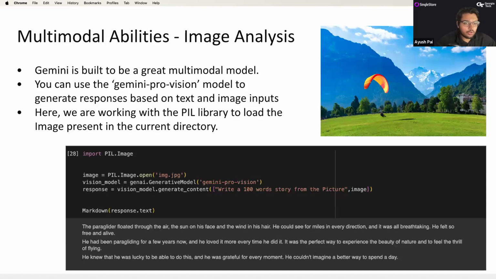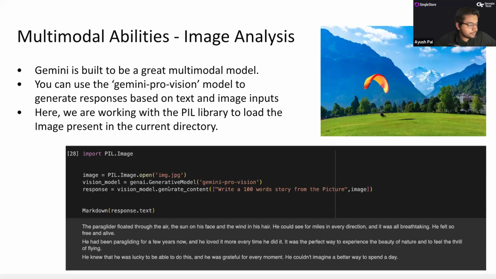Diving deeper, this is how we can access the multimodal abilities. We have image analysis here. You just change the model to Gemini Pro Vision. In the future, you could use Ultra as well. You have this image that you would open with the Pillow library, and you can directly put that into the prompt itself.